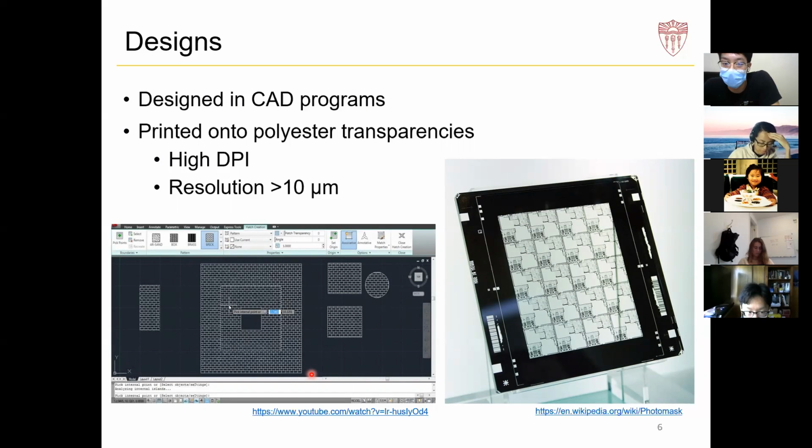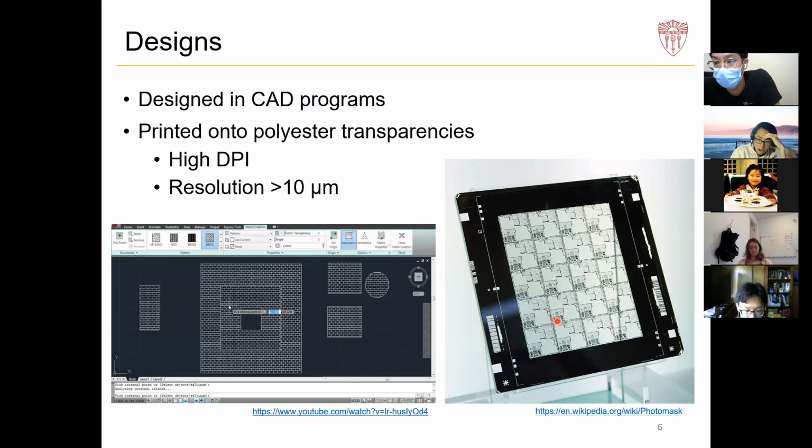That's what you learned in the previous sub-cohort meeting, but it's similar to this. There are a lot of CAD software out there, but you just draw and design your specific features. And these designs are then printed onto a polyester transparency, as you can see here.